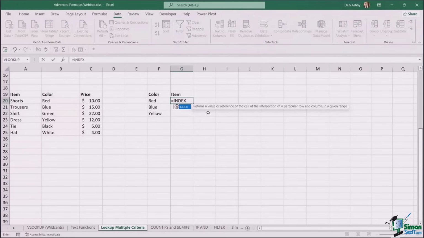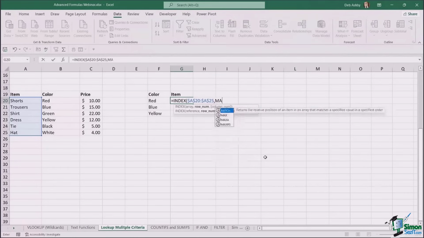So again, if we go from the top, index, our array is where our answer is contained. So it's going to be A20 to A25. Now I'm going to want to drag this formula down. So I'm going to lock these cell references in place by pressing F4, comma, row number. I want to get match to find the row number. So we're going to go straight into match.